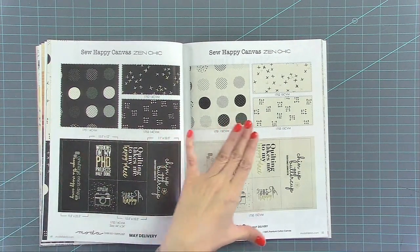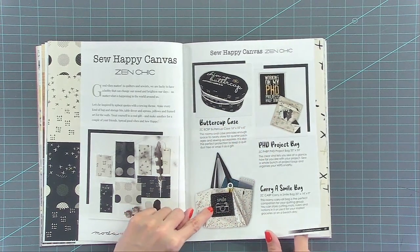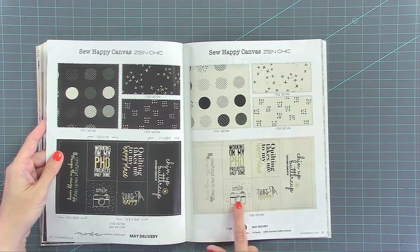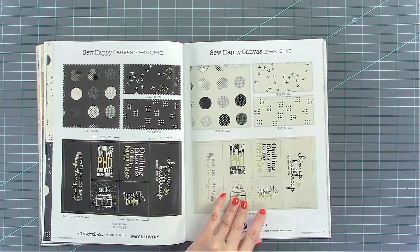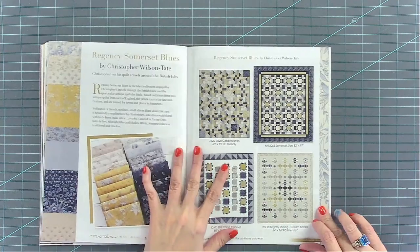So there's 4 black and 4 cream, and they both have a very nice gold metallic. And these are all canvas, and it is a heavier weight canvas. And I like that she took these, and you can make bags with them and see how she's using the panel, like the camera that comes from here. So you could put any of these on there, there's 4. You could put either 4 of these, and you could do a project bag. So that is Zen Chic, and that ships in May. Sorry, I'm skipping some things. And then this one I really like.